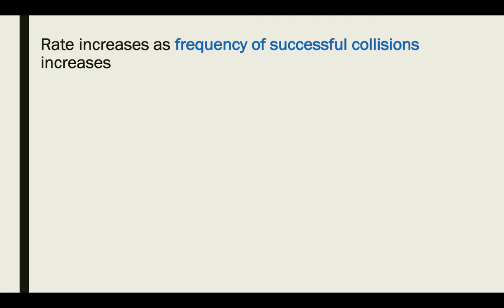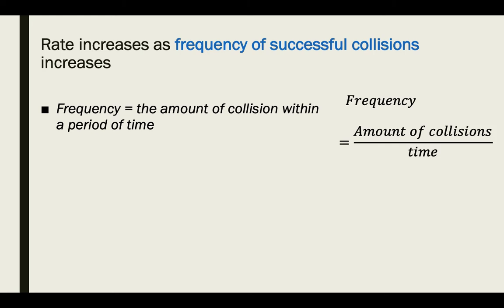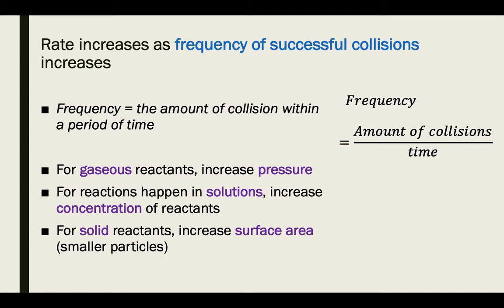Now, rate increases as frequency of successful collision increases. So when we say frequency, we're talking about the amount of collisions within the same period of time. Okay. So for gaseous reactants, to do that, we can increase pressure. For reactions that happen in solutions, we can increase concentration of reactants. And for solid reactants, we can increase surface area, okay, by breaking them down into smaller particles.